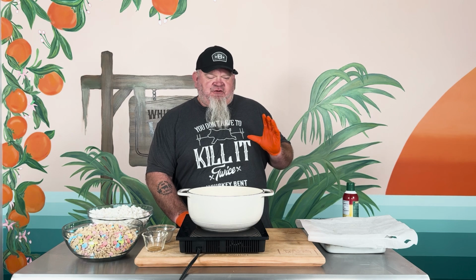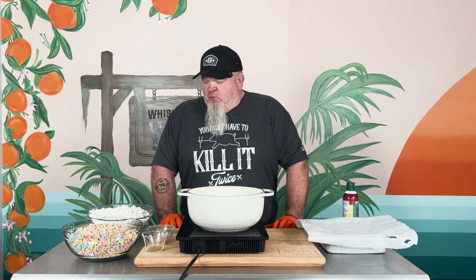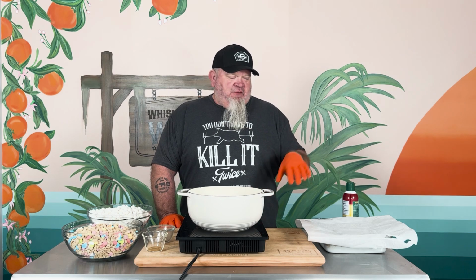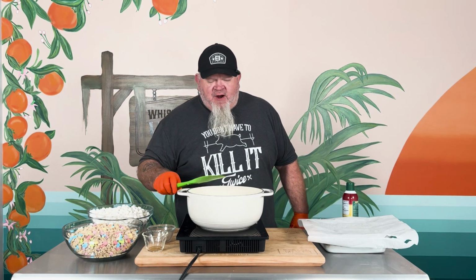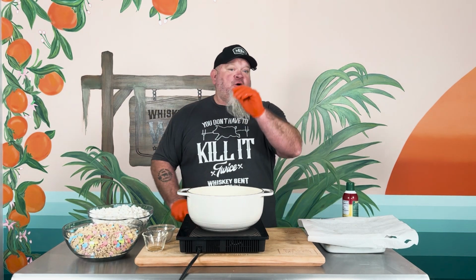So we're going to let this melt down. Like I said, this is something you don't want to get super rushed with, because the more you rush it, the more it's not going to melt and get smooth and set up the way you want it to. So this is going to take a minute or two. We'll get this melted. Okay, you can see here we have our butter at full melt.